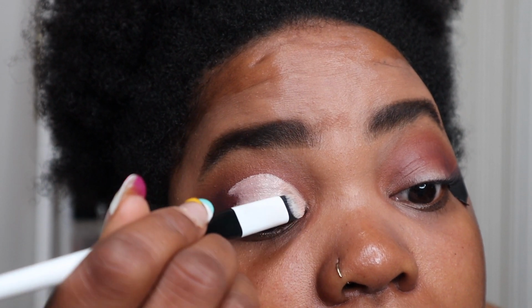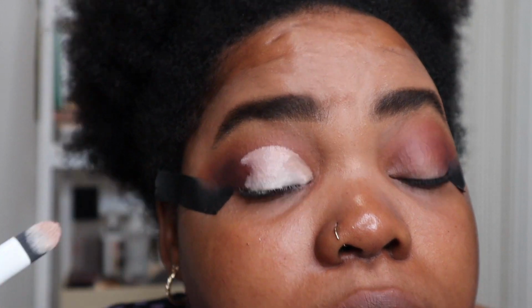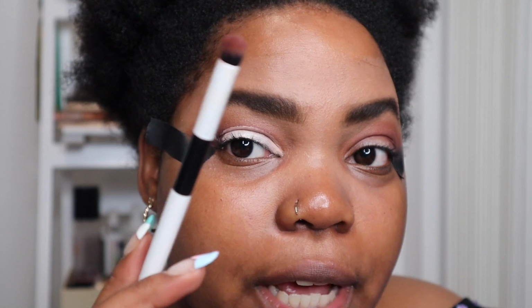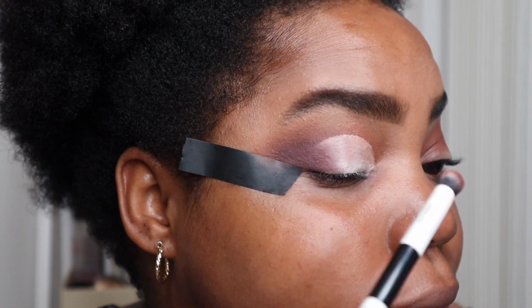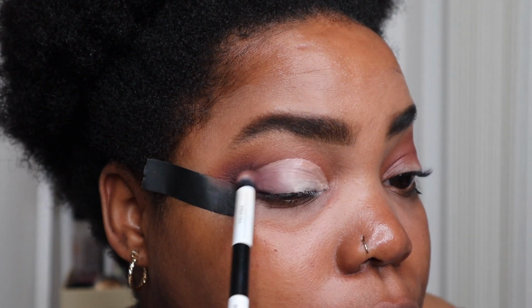So I'm actually going to create a bit more of a cut with my brush, because I get a lot of control with this brush. And also the Cut Crease Canvas creates a really nice sticky base so that eyeshadows can stick. I'm just going to create a nice shape, bring it up to the eyeshadow. And now I'm going to go in with the brush that I used with UDU, and buff out the end of the cut crease. So you can see I've created a seamless finish to the cut crease, and I've also decided on an angled shape to apply on top of the cut crease. Perfect.